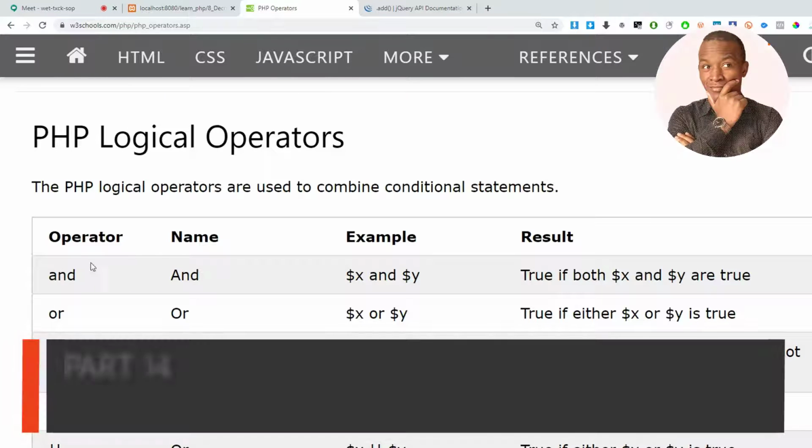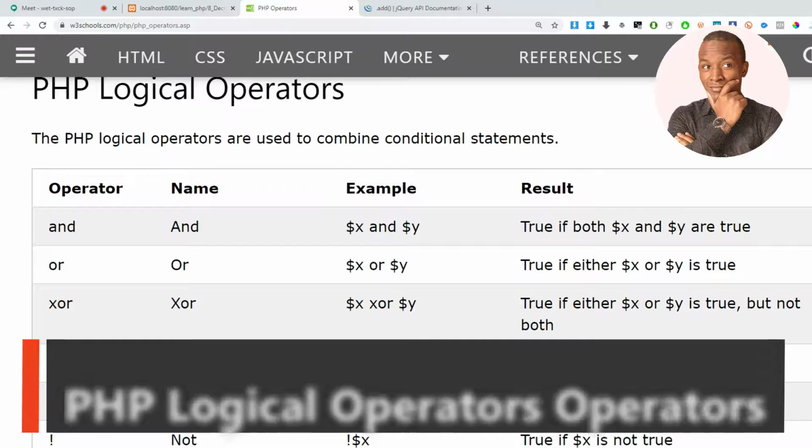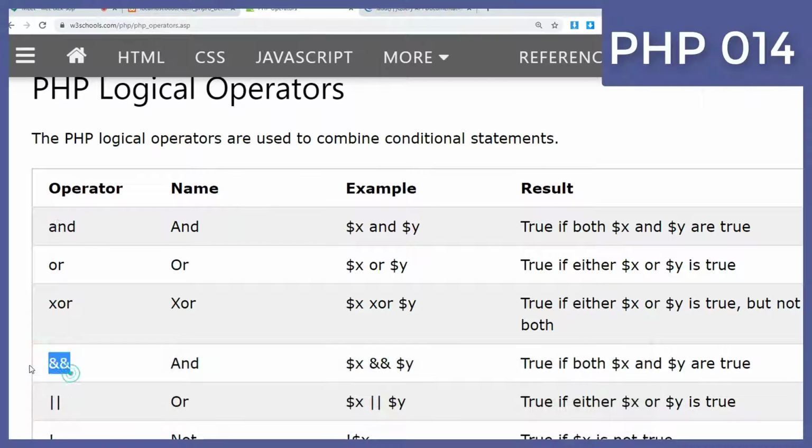Of logic operators. If we want to check that two conditions are exactly the same, we use AND. If we want to check that one of them is the same, we use OR. If we want to check that none of them is the same, we use XOR. And NOT means that what is not true.